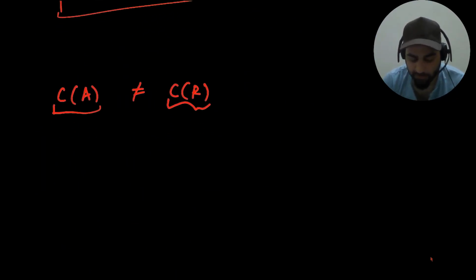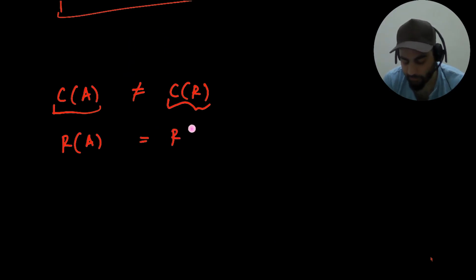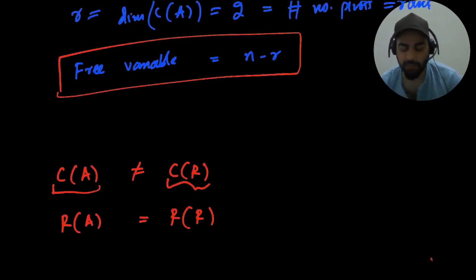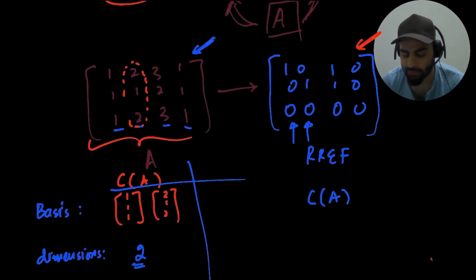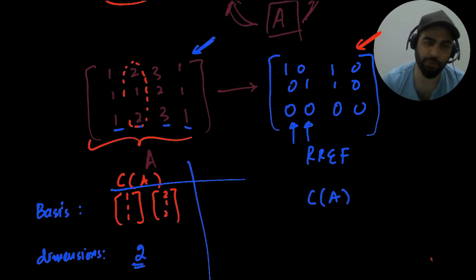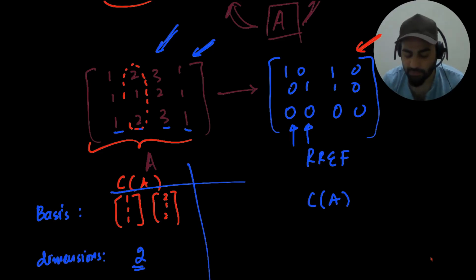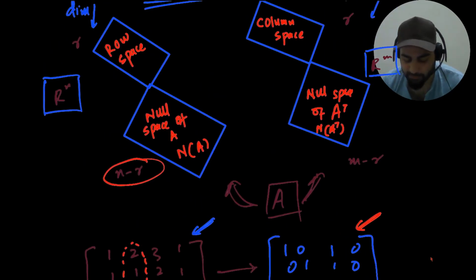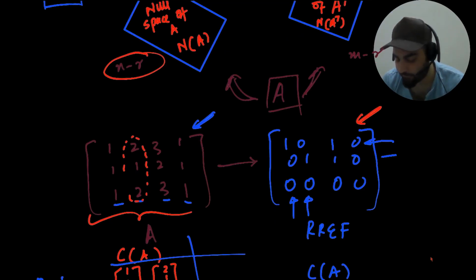But one amazing thing was that the row space of A is equal to the row space of this row reduced echelon form. This was equal because, if we want to get any row, we got this transformation by performing some elementary operations. You can just undo these elementary operations, reverse them, in order to land at A again. So what is the basis of this row space? I'll tell you the first two vectors. These are the first two rows, they are the basis.